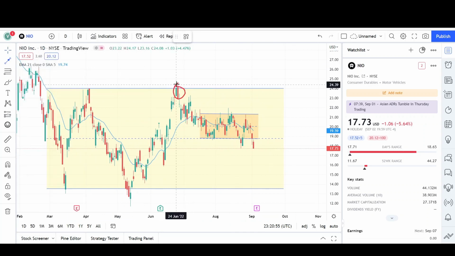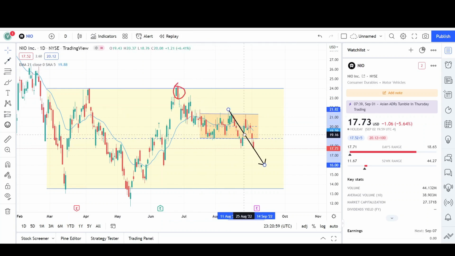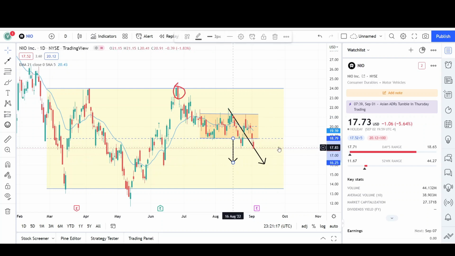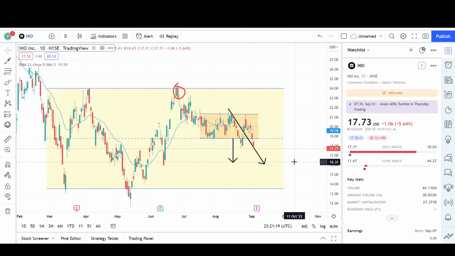I see that we had a strong leg down and then a two-legged correction, so we could be in the formation of the second leg, and the target is right around the 16.10 level. This also coincides with a range breakout. If I go and show you guys that right now, a range breakout can bring the prices down to the 16.28 or the 16.20 level. You can see it's very close. It's pretty much very close to the measured move target I had from this large impulse down.